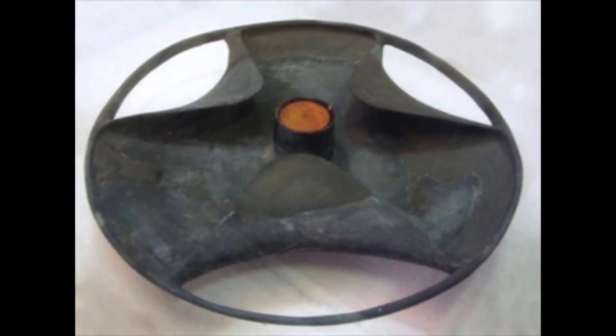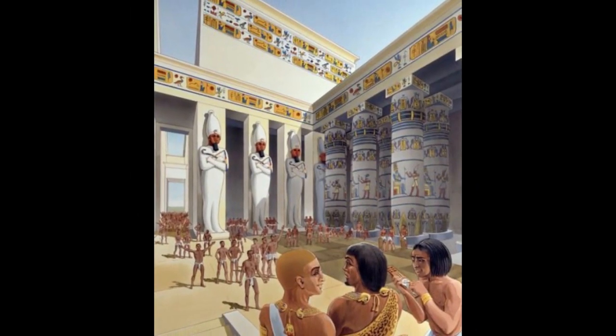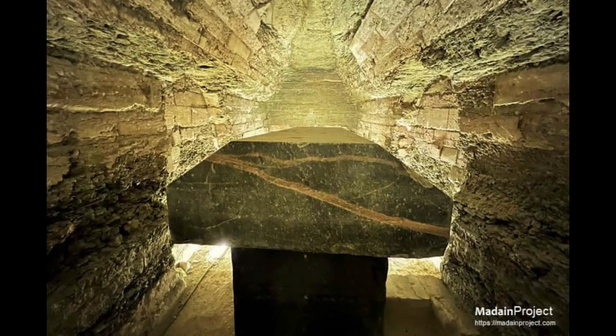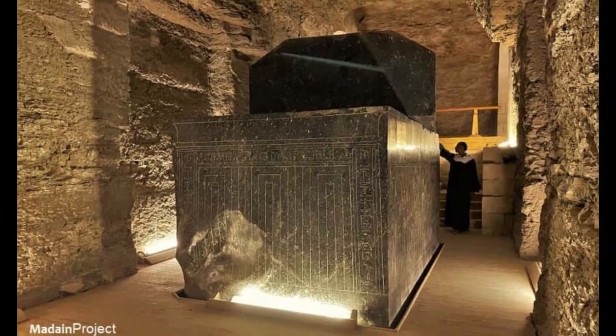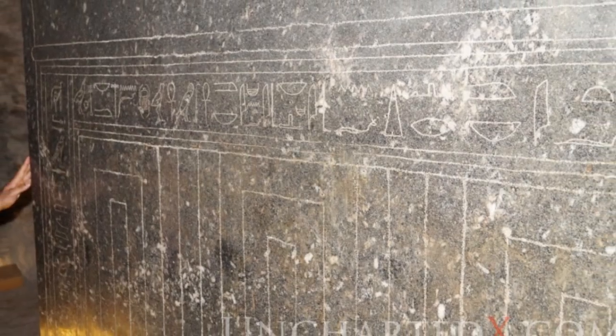The ancient Egyptians likely found these huge boxes and knew that they were special. They must have known it was impossible for them to do this with their technology and thought the gods had made it and used it for their sacred Apis bulls. Most boxes in the Serapium have no writing on them, and the ones that do have a crude look that does not match the grandeur of the boxes. Lines are not straight and the writing is shallow, not carved deep. If you had the power to carve 100-ton granite boxes and move them in narrow passageways, how could you not make a straight line or carve your writing into the stone? This suggests that the ancient Egyptians repurposed this site for their Apis bulls, and mainstream archaeologists attributed it to them.